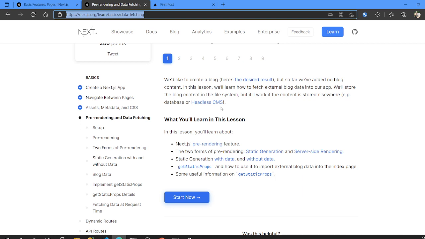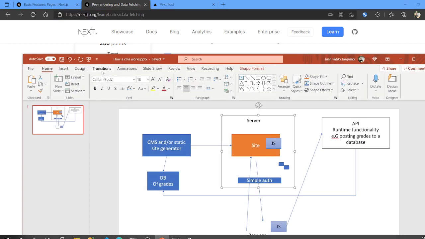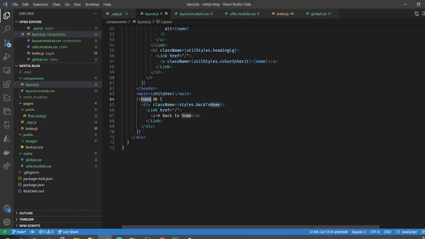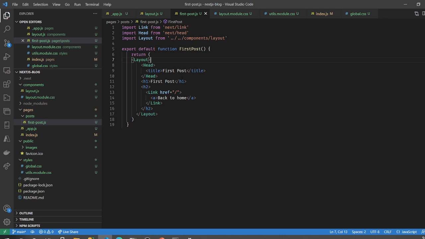Because again, one of the main goals of a static site generator is to, based on some data that you have somewhere, a database or some files, it could be on your computer, it could be in another service, grab that data and use it to generate the site. That way, you just don't have to write down the data that you need for your pages manually inside each of those JS pages, or manually inside the HTML pages.